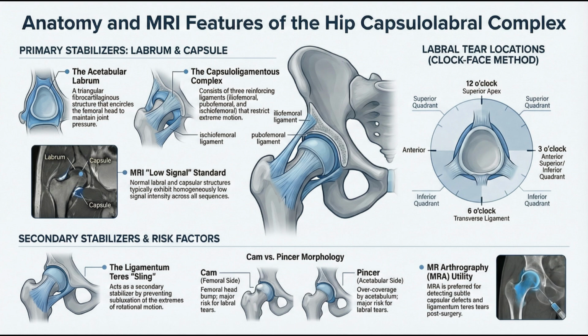But we just spent 10 minutes talking about how the capsule and the Bigelow ligament are the main stabilizers of the whole joint. Exactly. And what started happening in those patients was a rise in iatrogenic instability. Instability caused by the doctor. Right. Patients would get their labral tear fixed, but their hip would feel loose and painful afterward. The femoral head would slide forward too easily because there was still a gaping hole in the iliofemoral ligament.